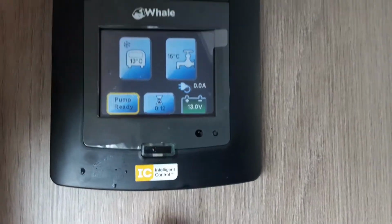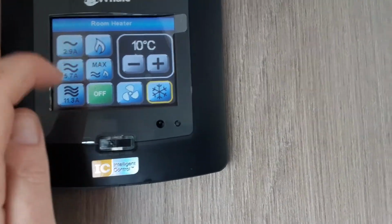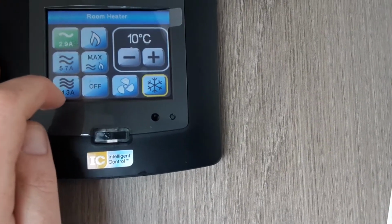To go back to your home screen, you press the bottom button, and then on this side you have your heating for the caravan. So you've got 3 different options down here depending on the site you're on. So you'd select, for instance, 2.9 amps. Again, most sites will be able to run this. Some of the higher amperages you may need to check whether you can run them.